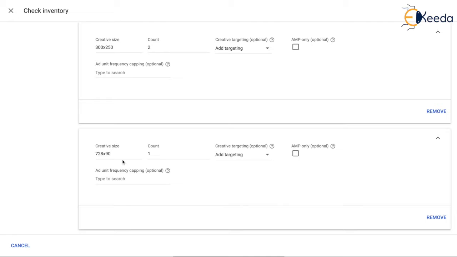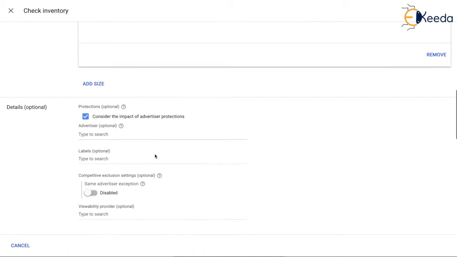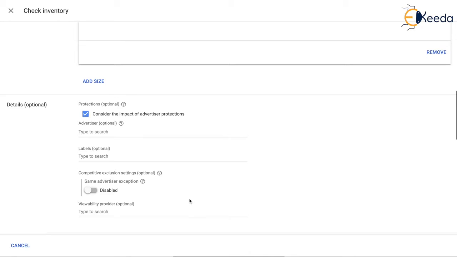Suppose you want to serve one 728 cross 90, however you can give any count here that has been discussed between your advertiser and the publisher. And if you have any competitive exclusion label or a similar advertiser, you can also add a competitive exclusion label here.